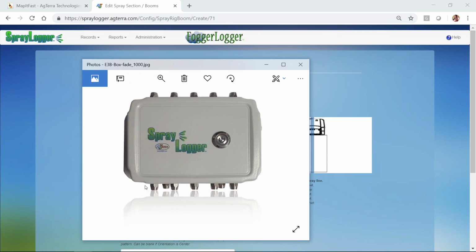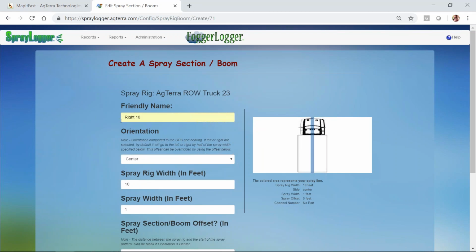your box, by default, the standard unit is going to come with 3 section ports and then 1 flow sensor port. In general, people do left, center, and right, but if you have maybe a DOT truck or something like that, and maybe all of them are on the right for a right 5-foot boom, 10-foot boom, 20-foot boom, do however what fits your particular unit. In this case, we're just going to do a right 10-foot.